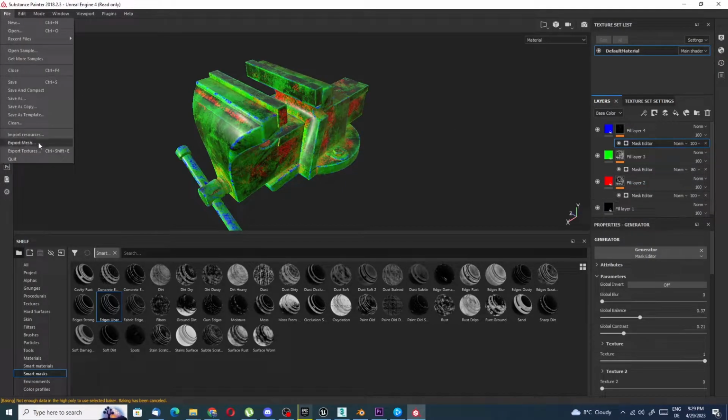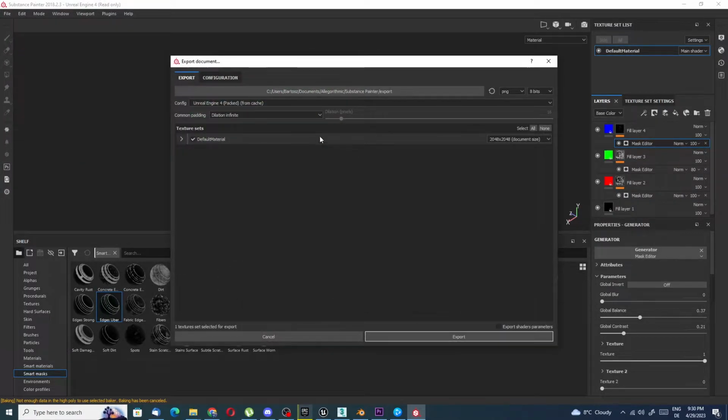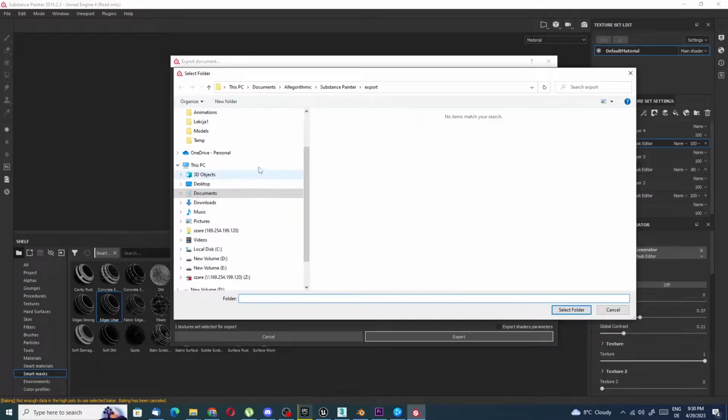To do this, click File and then Export Textures. Select the folder where you want to save your new mask.